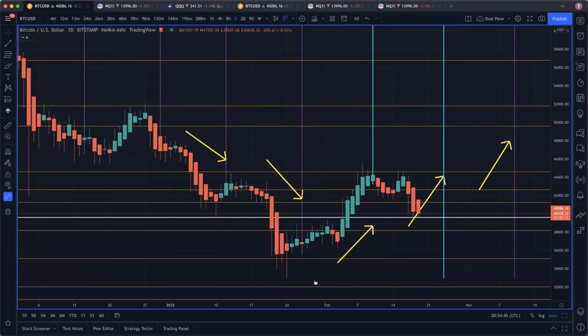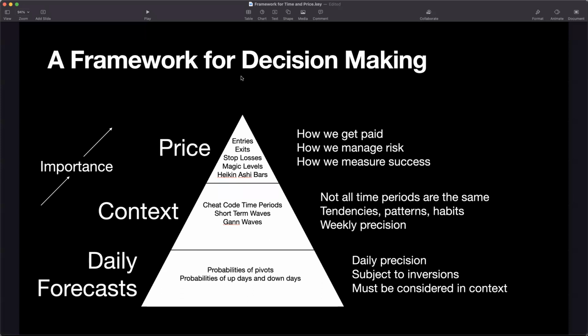So first, I'll review some of the updates to the decision-making model that I've made based on learnings over the last little bit and enhancements to Time Trades, starting with the magic level. A week ago, we added magic levels into the Time Trades script in TradingView. These are levels based on a combination of Fibonacci and Pythagorean levels, and they've proven to be very important in helping to establish support and reversal levels.